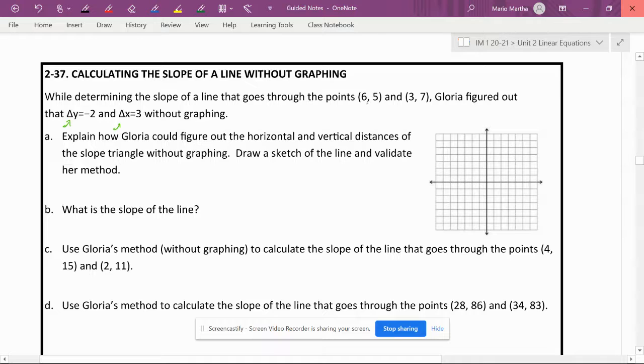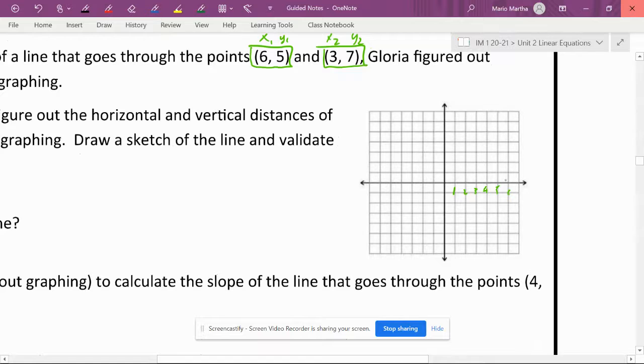So here, if you notice, you pretty much have 2 points, right? And each point represents a part of the line. So this is our first point, (x1, y1), and this is our second point, (x2, y2). So let's start off by making the sketch. (6, 5) is our first value. So we can go by ones here, and then 3, 4, 5, 6.